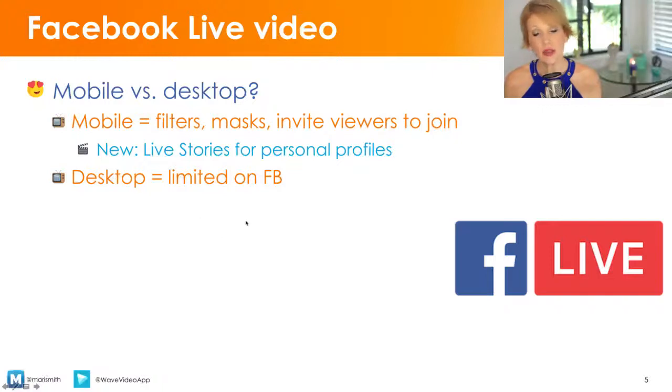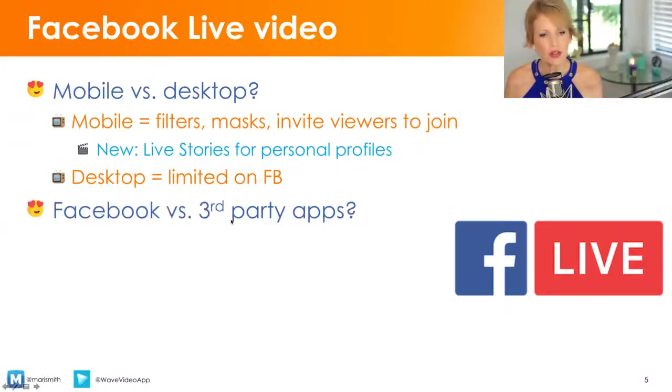Now then, let's look at desktop. This is Facebook. This is broadcasting on, it's quite limited what you can do. I've heard, I haven't tried, I maybe tried it one time. I prefer the third-party apps, but you can't always select cameras. Like I'm using an external camera here today, a Sony A6000, for those of you interested. I had to have other little gizmos hooked up to a Blackmagic box and all kinds of things to make sure it works with my Mac. But otherwise, you can go live from your desktop.